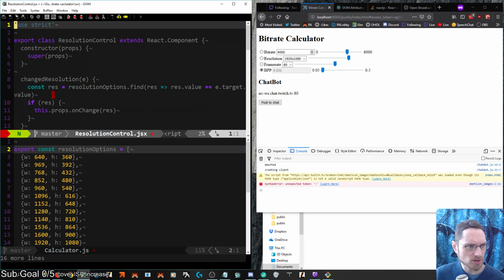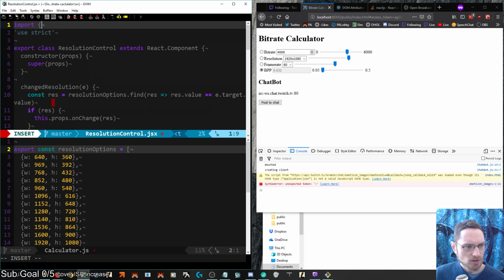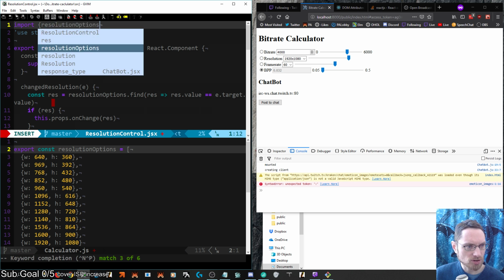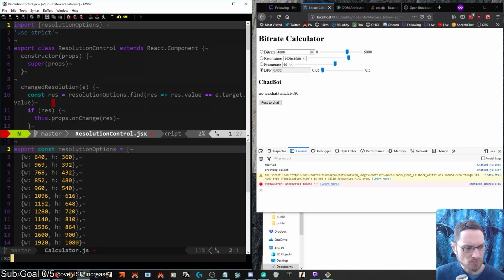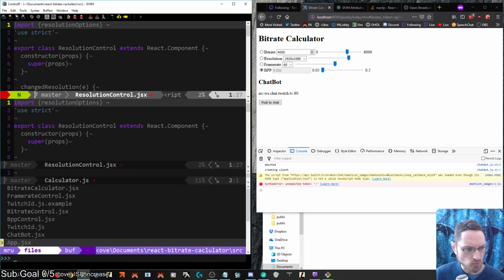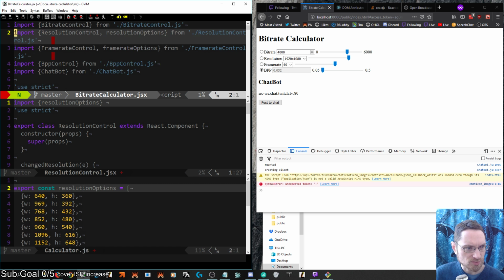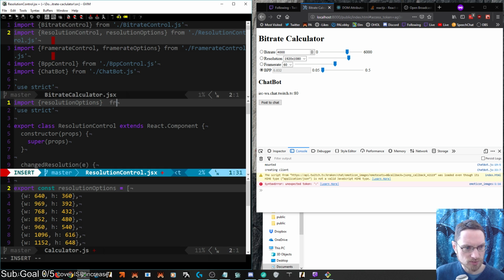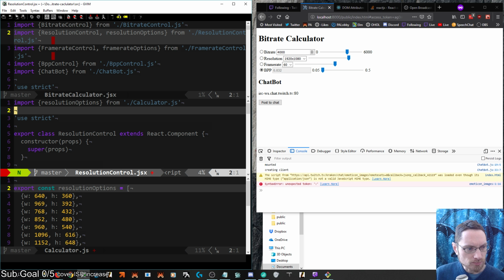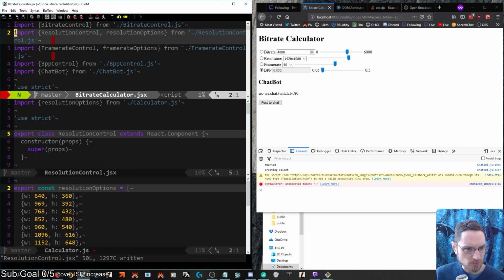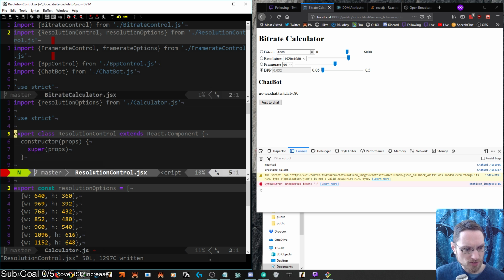So now you're going to have to end up import resolution options. And I still don't know the syntax well yet. From that's going to mess up our other import-export stuff because it won't necessarily be exported from here. So I'm going to have to come back and fix you in a bit.